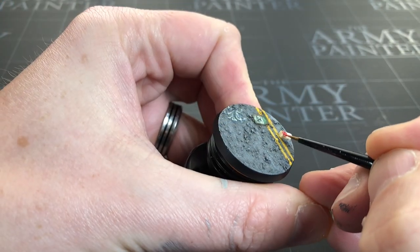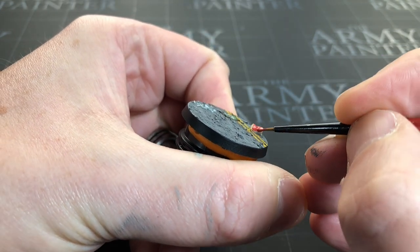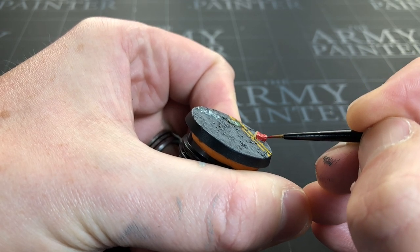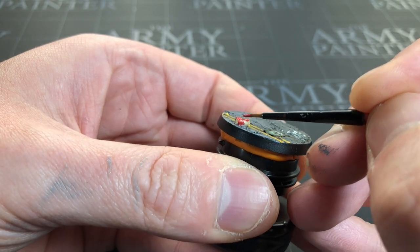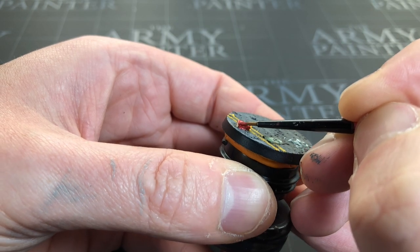And now for the soda can, we're going to paint that up, make it look like a soda can. And let's be honest, let's go for Coke. It's very, very recognizable. People are going to know exactly what that is. It's going to be a simple paint job. I'm going to start with Army Painter's Gemstone Red, which is their metallic red. Basically cover the whole thing in that.